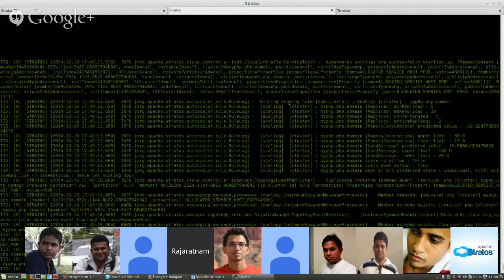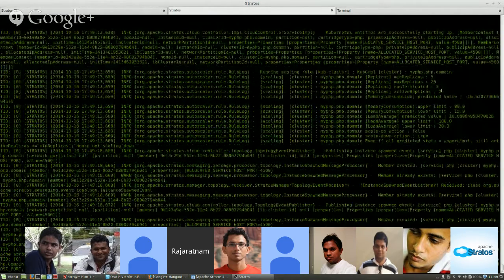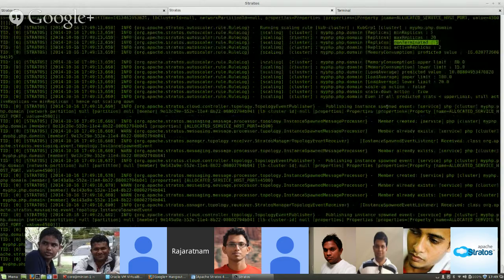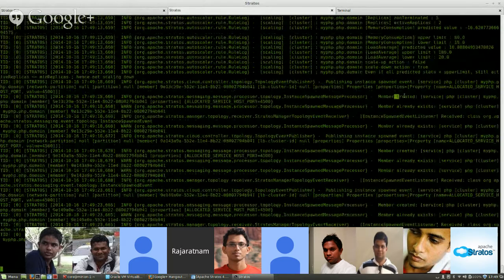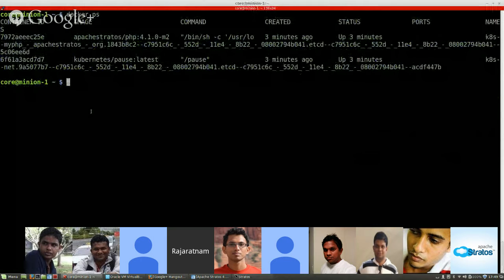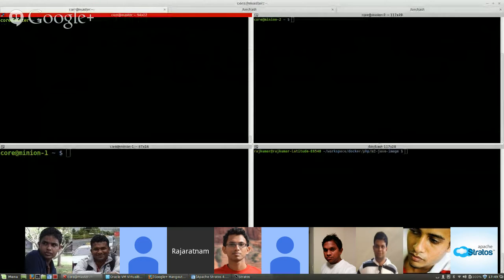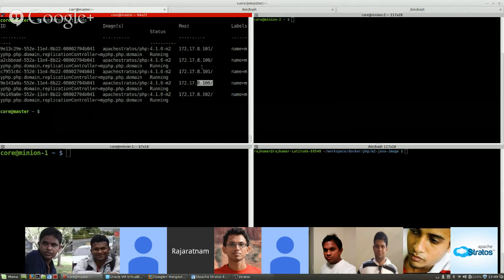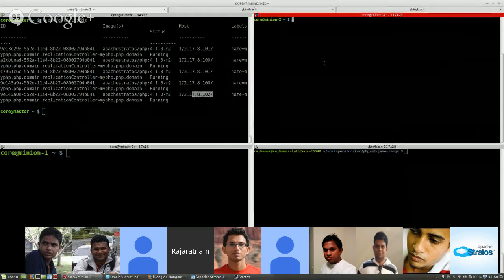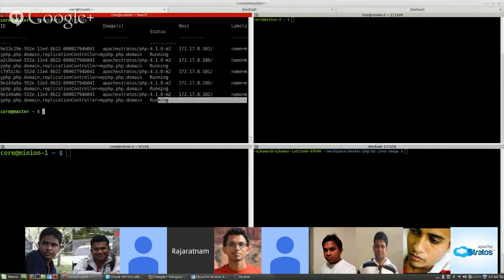So we are asking the Kubernetes replication controller to increase. In the next second, or in the next millisecond, you are seeing non-terminated 5. That means it created 3 more within a second. Now all 3 are created. Here member created 1, 2, 3. So if we go to the master and type Kubernetes list pods, now you can see 5. The master node has two Docker containers, the minion has 2, and minion 2 has 1 Docker container. Okay, so everything is running now.